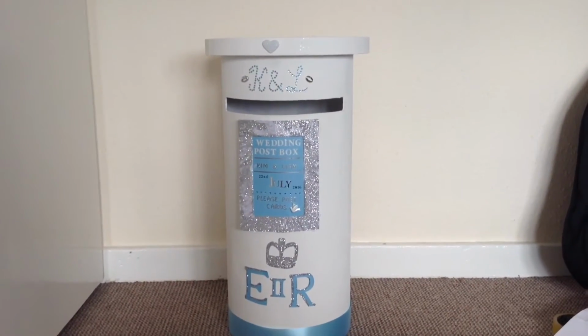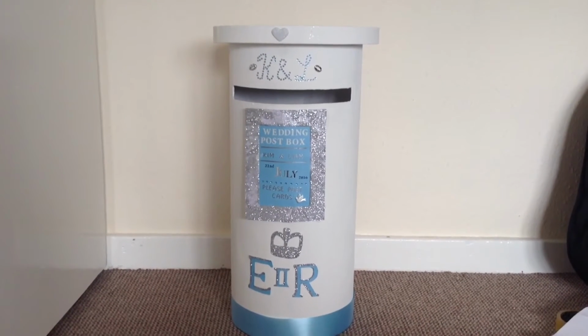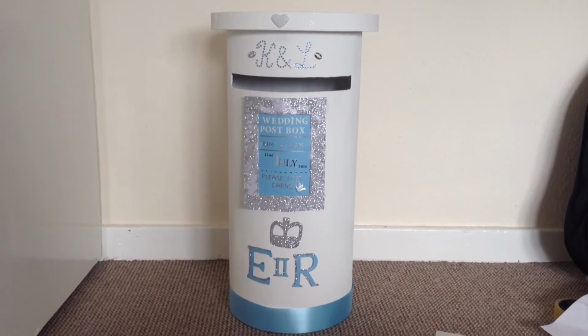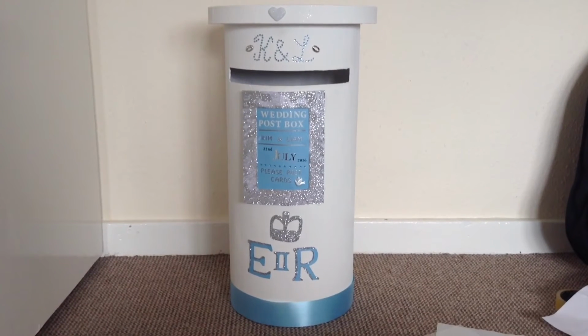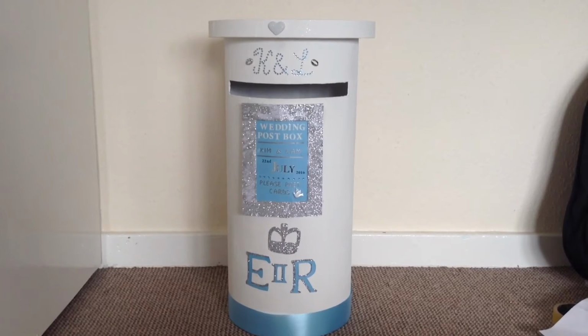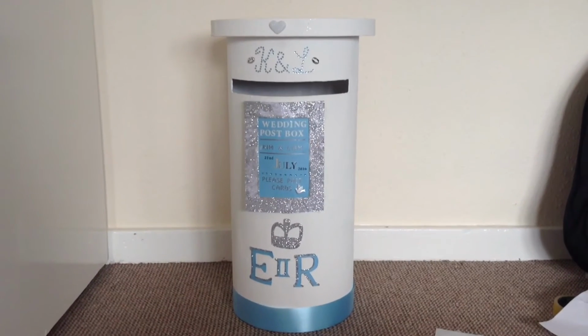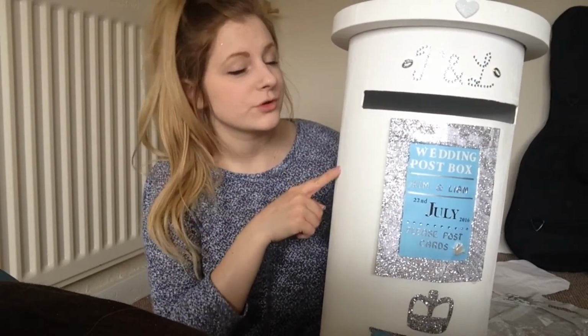So here's the finished piece. I've just added some gemstones to the top and some little rings, and I've tried to glue that on a bit more. I'm going to have to try and glue it again tonight, I think. As you can see, the glitter's coming off the frame as well a little bit. I need to just re-glitter that when the glue is dry. Other than that, it's all done. I've got glitter everywhere. So this is the finished product.